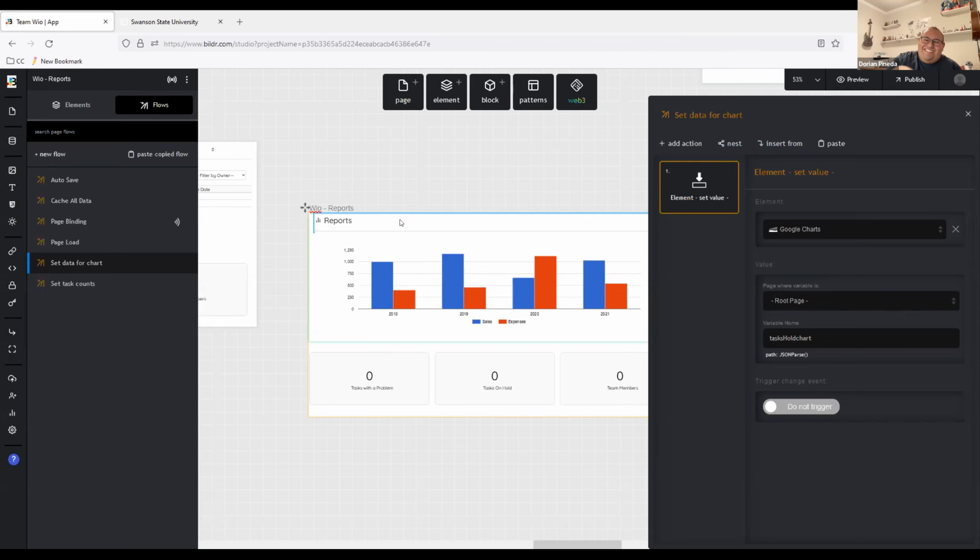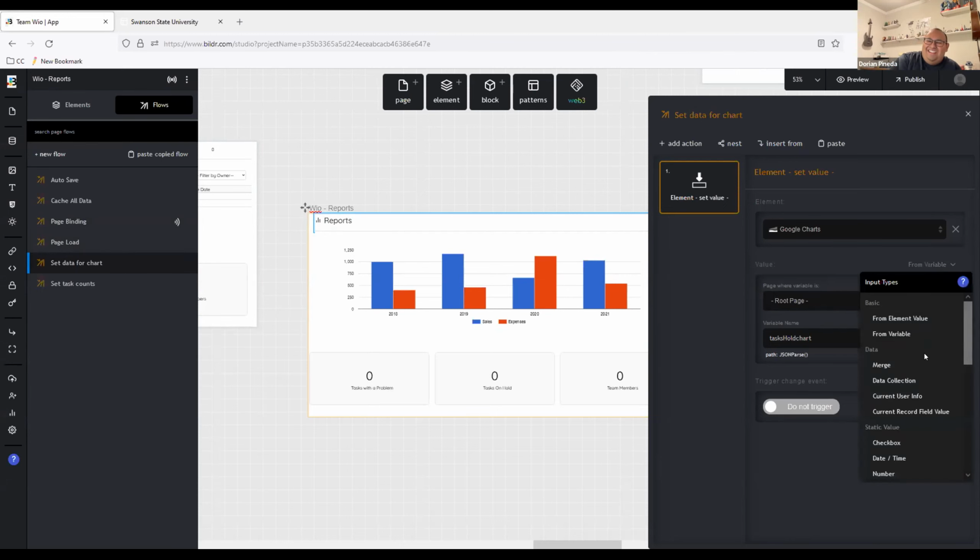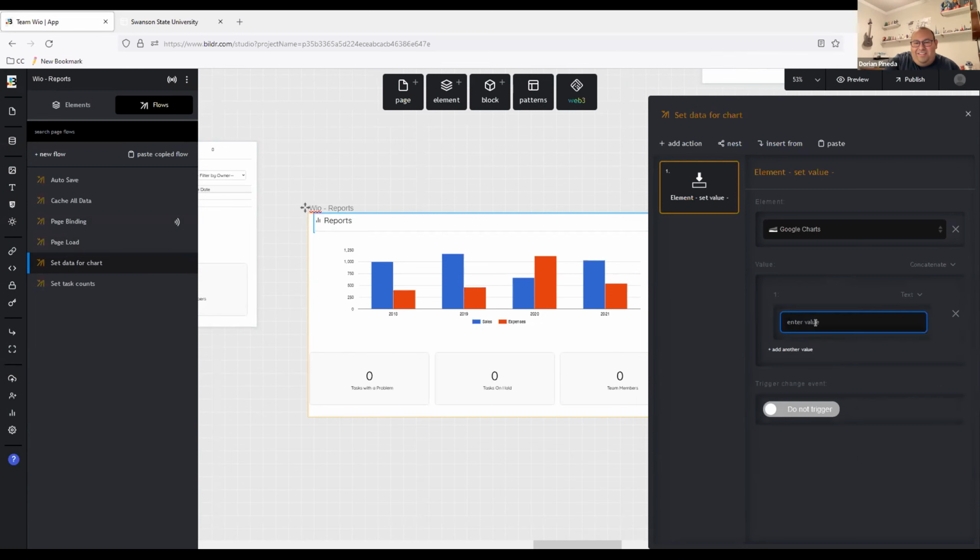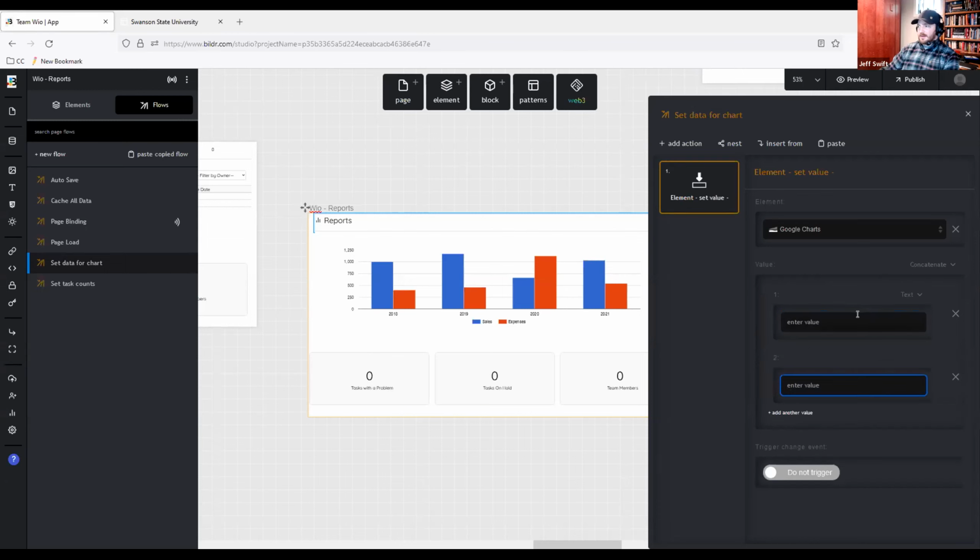Yeah. So on this action where it says value, we're going to change that to concatenate instead. Okay. And we're basically going to manually build a JSON array to set the value into the grid. You'll start with an open bracket, then a curly brace to create an object in it.